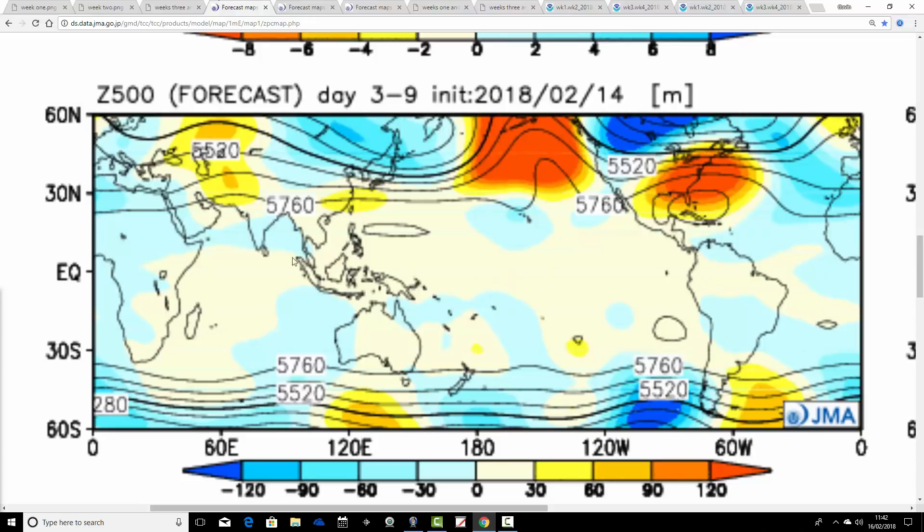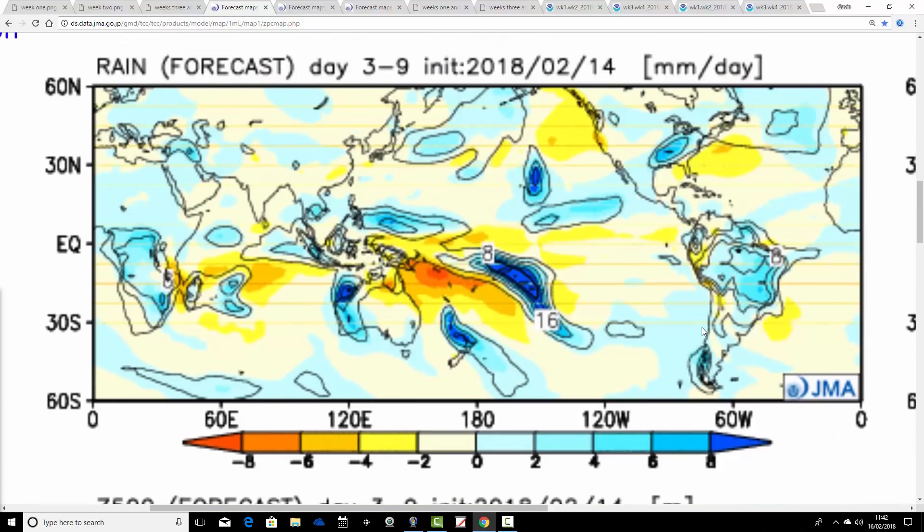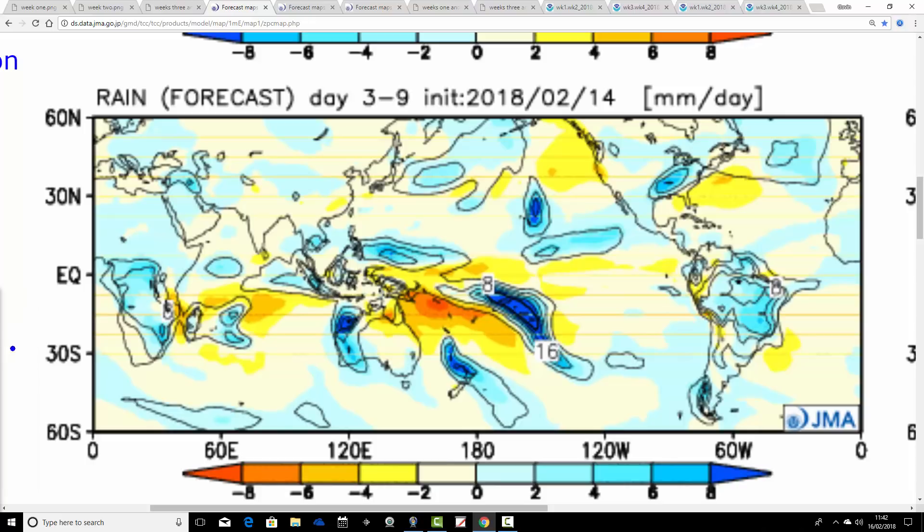Now let's have a look at the tropical and mid-latitude view to see how temperature and precipitation anomalies stack up. For week 1, the 16th to the 23rd of February, we know we've got a strong blocking signal up to our north bringing winds in from the east or north-east. The JMA is showing temperature anomalies colder than average for the UK, and most parts of Europe coming out colder than average as well. Precipitation anomalies are actually quite dry — we've blocked off the Atlantic, so quite cold and fairly dry in the week ahead.